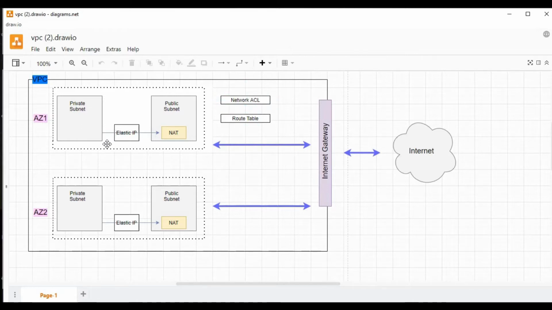Alright, now this is the diagrammatic representation of the VPC which has a private subnet and a public subnet.